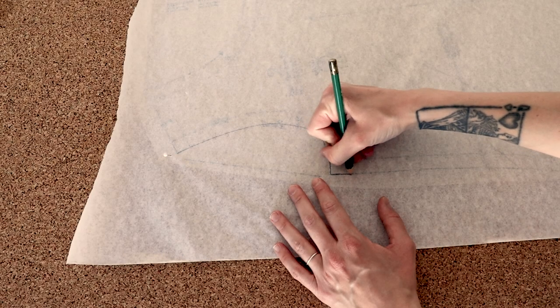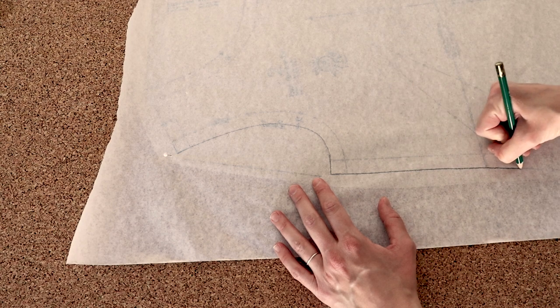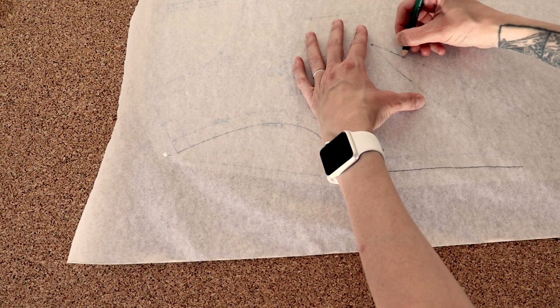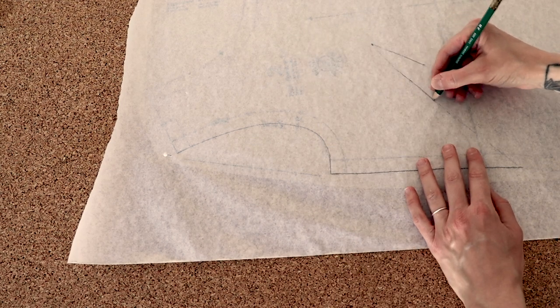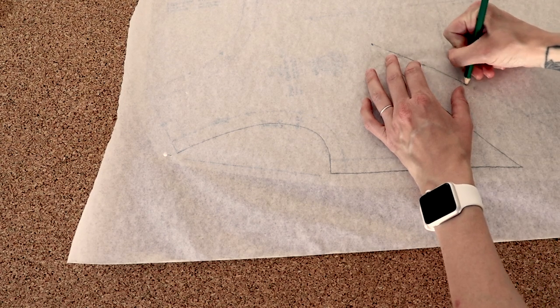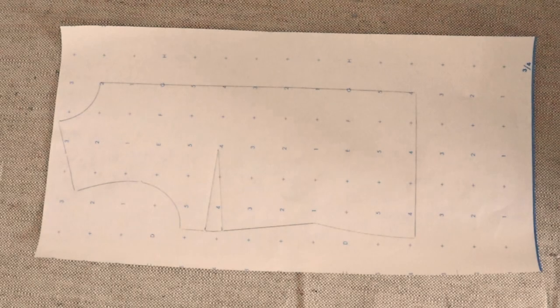I began by copying the vintage pattern to tracing paper so that I could be free to cut and manipulate it without destroying the original pattern. The original video I took of this is absolutely not helpful since I couldn't get the entire pattern in frame, so here's a dramatic reenactment at half scale.